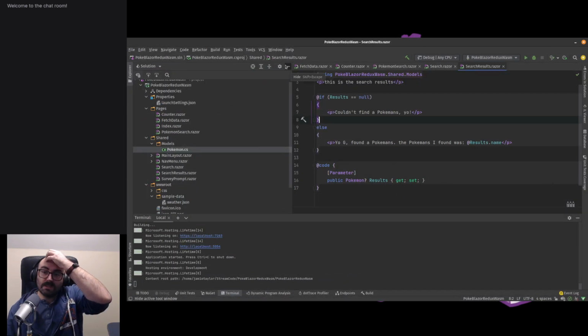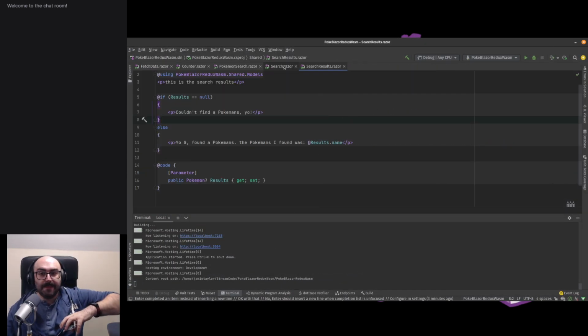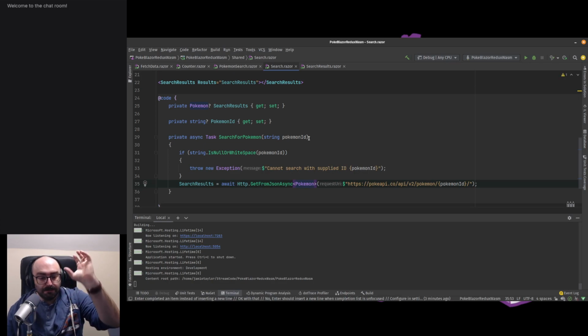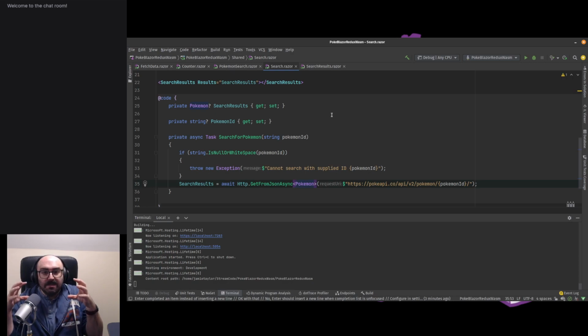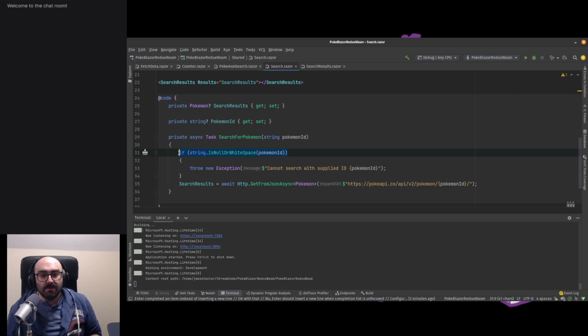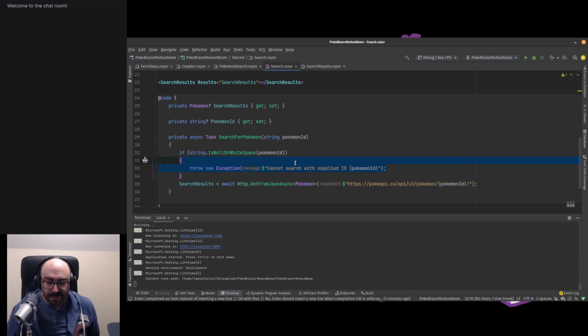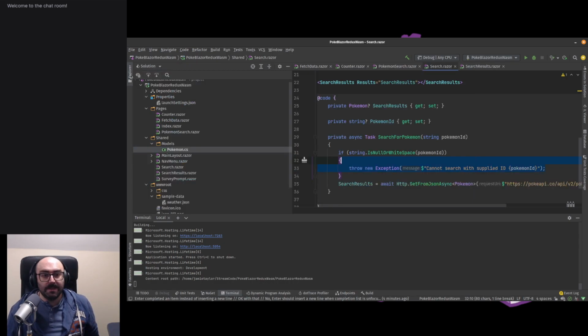So the reason that I'm trying to recreate the other one over here is that I don't want the search component itself to do the search. I want some centralized state management, if I can, to do the search for me. Because do we want the search to do the validation? Probably not. Do we want some centralized service to do the validation? Probably. Because what if I type in Jeff, right? Should we be able to search by that? The API we're wrapping around allows us to do that, but do I want us to do that? Probably not. But I'm happy with this as it is.